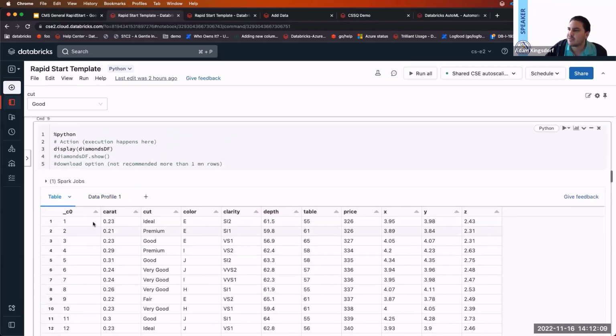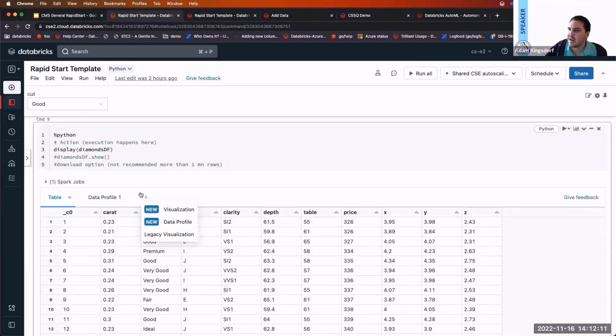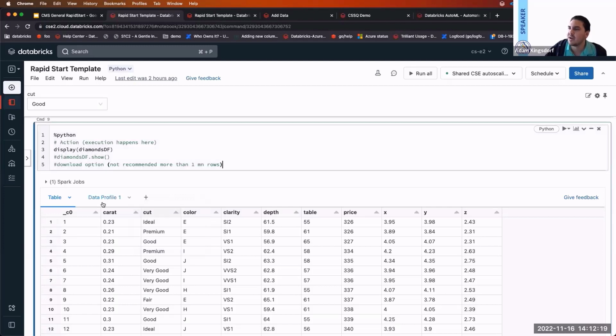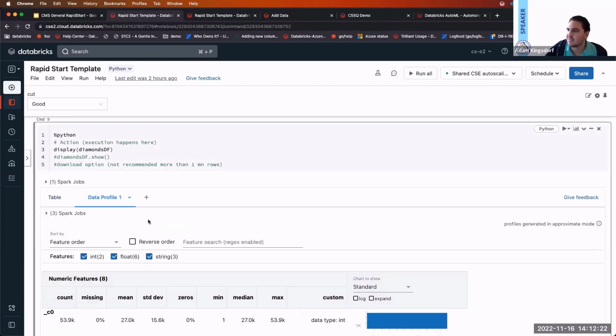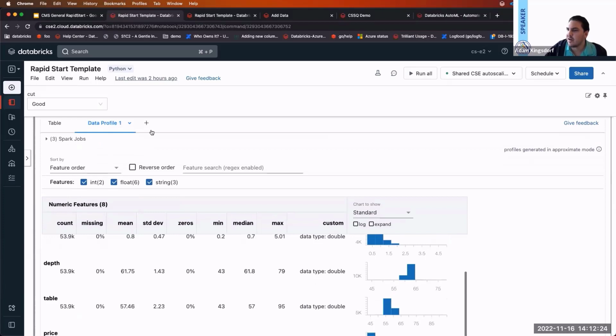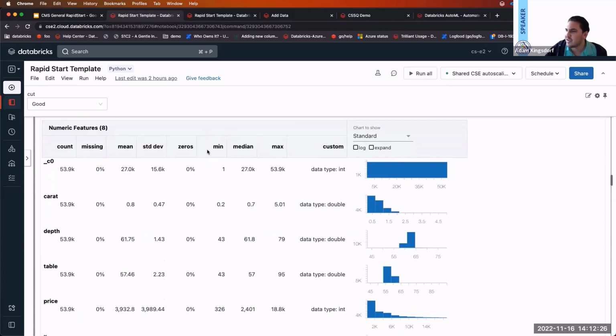And then one other option too is if you hit this plus sign right after I did a display command, you can create visualizations that'll show you what those look like, or you can view the data profiles for your data frame, right? So I actually already created one to save some time. And you can see here what that did for me. You still have all the column headers in the schema. You see some really interesting details about the columns and the types of data that you have, right?